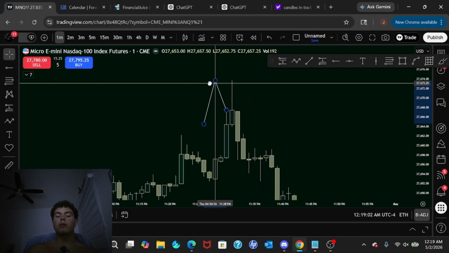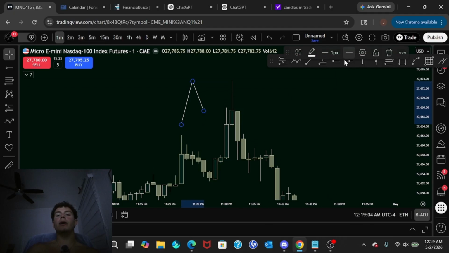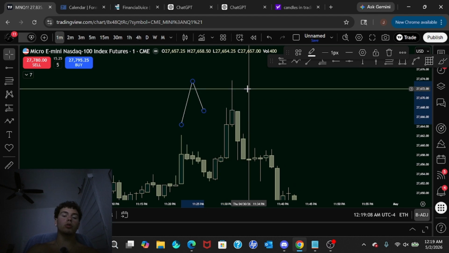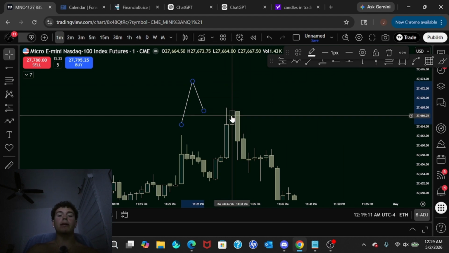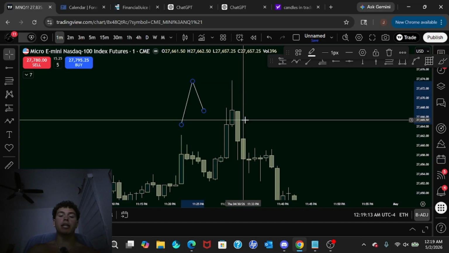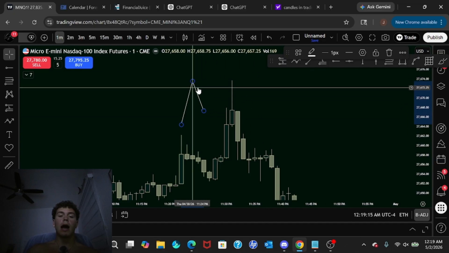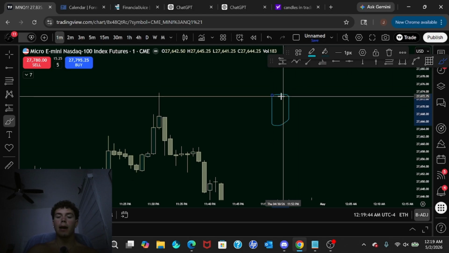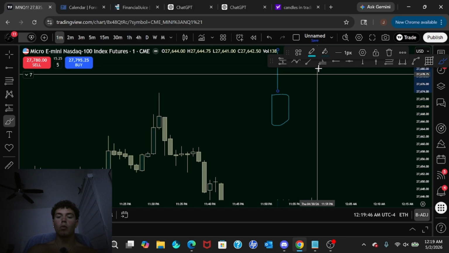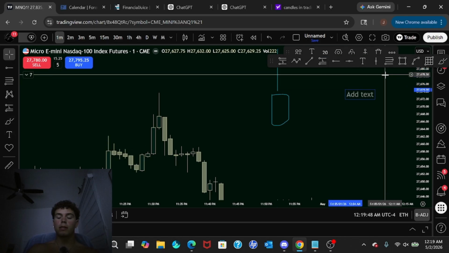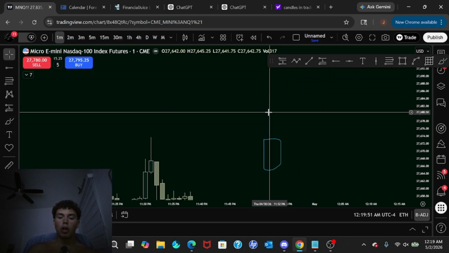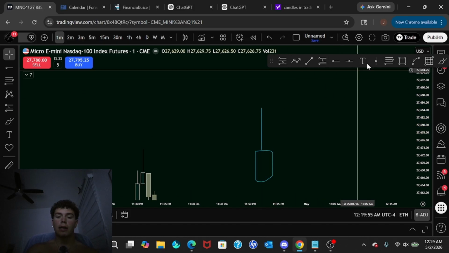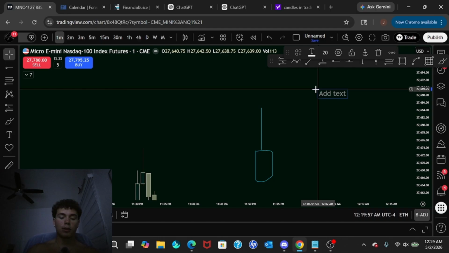So what can we tell from that? Price came up, and if we wanted to keep going higher, we would have closed higher. But price visited this area and we rejected. That's what this is called, a rejection candle. We have a body and we have a big wick. So what does that tell us? Essentially, this is called rejection. I'll explain it right now.